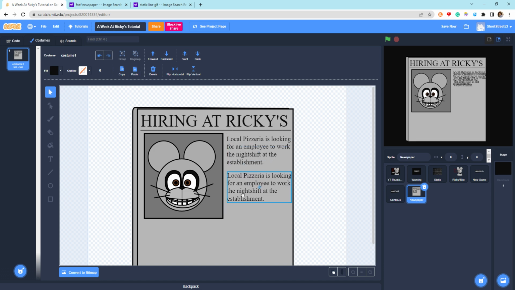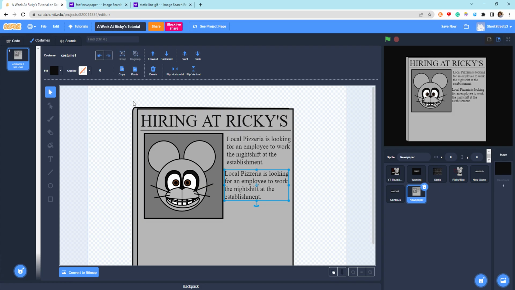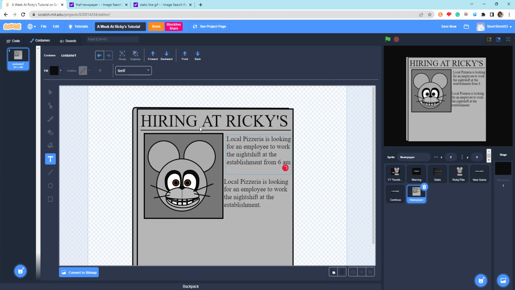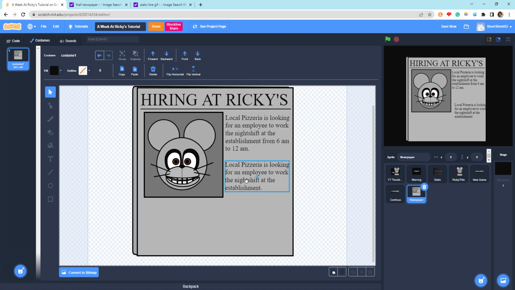And then, yeah, you can word it however you want, but normally how it works is the opening is just the basis of the job, like we're looking for a place, and then the second body of text.